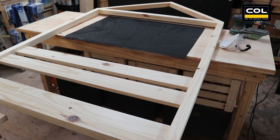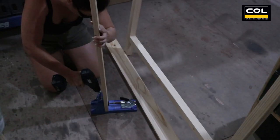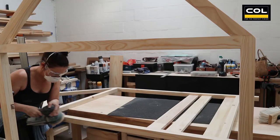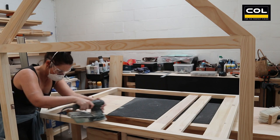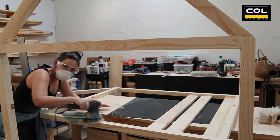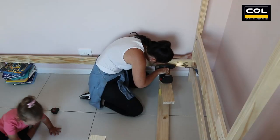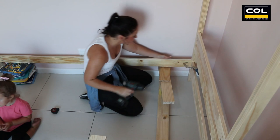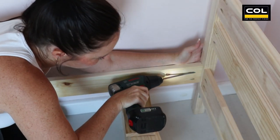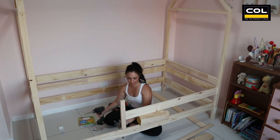I've cut more wood pieces and attached the two railings that will sit above the mattress to stop the toddler or child from rolling over. The rest of the bed will now be assembled using pocket holes and the Kreg jig, because I feel that's the easiest method. And as I mentioned, I give everything one last sand before I transport it to where it's going to be finally assembled. I screwed in all the pocket holes at the workshop, and now all I have to do is measure out where I need the certain parts and build it on site.